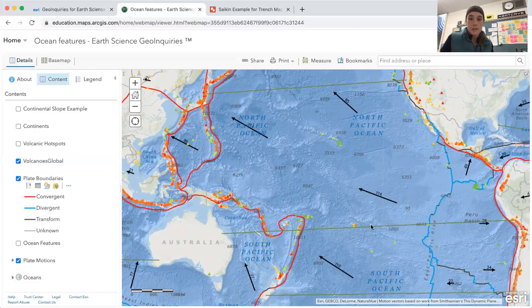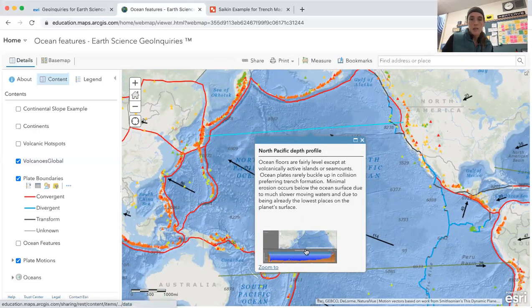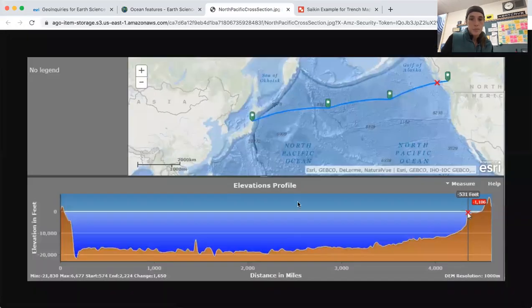These green lines are really important. Okay, I'm going to do two different ones for you. If we click on this one, and I want you to click on this one on your computer also, it comes up with this picture. And what it does, if we click it, we can see kind of what the ocean floor looks like.